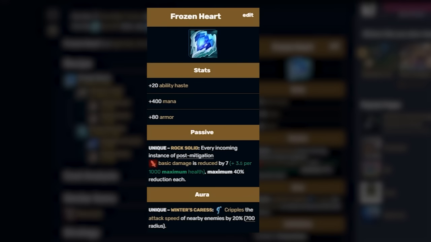Frozen Heart is insanely busted right now. The passive, which does 20% movement speed slow, 20% attack speed slow to enemies around you, is incredibly busted. Works really well against champions like Riven. It throws off their combos super hard. And it also has Warden's Mail that builds into it, one of the most broken component items in the game right now.